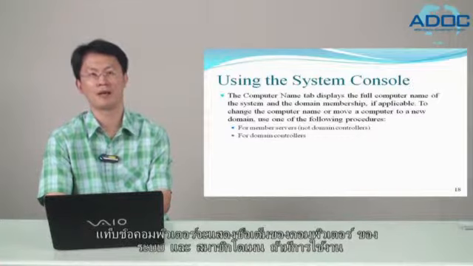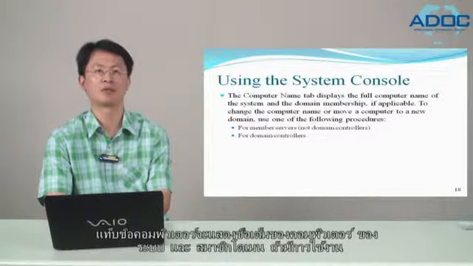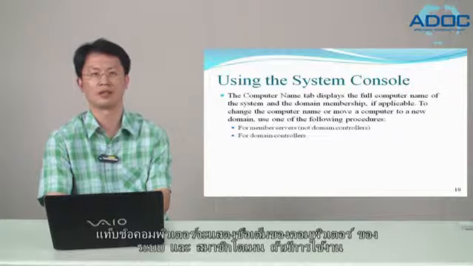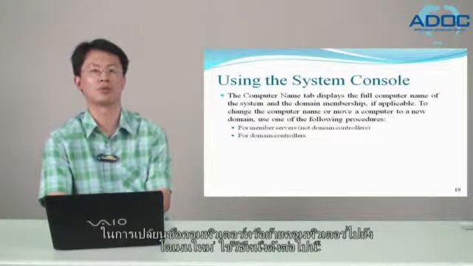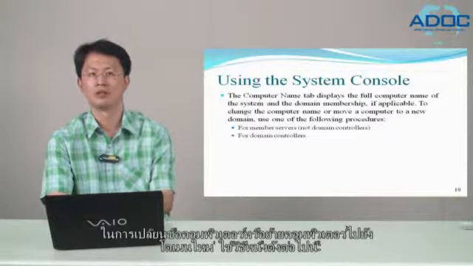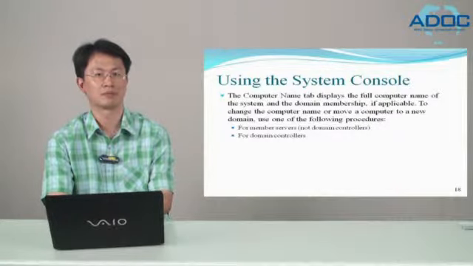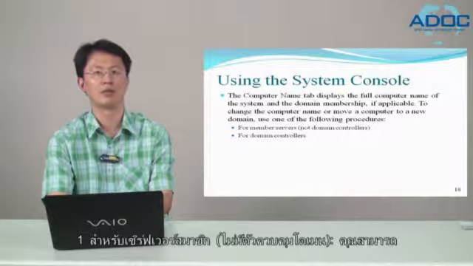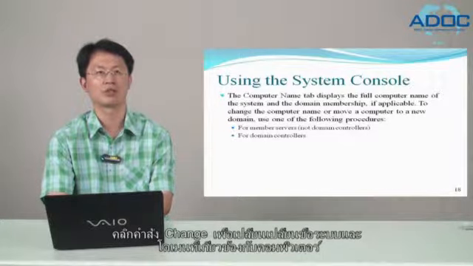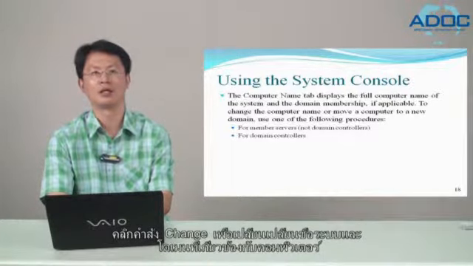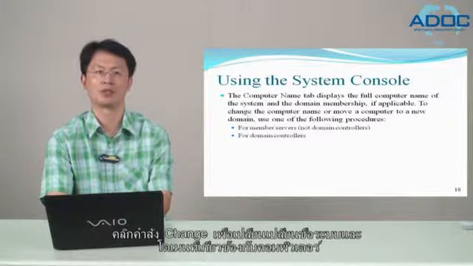The Computer Name tab displays the full computer name of the system and the domain membership, if applicable. To change the computer name or move a computer to a new domain, use one of the following procedures. First, for member servers, not domain controllers, you can click Change to change the system name and domain associated with the computer.